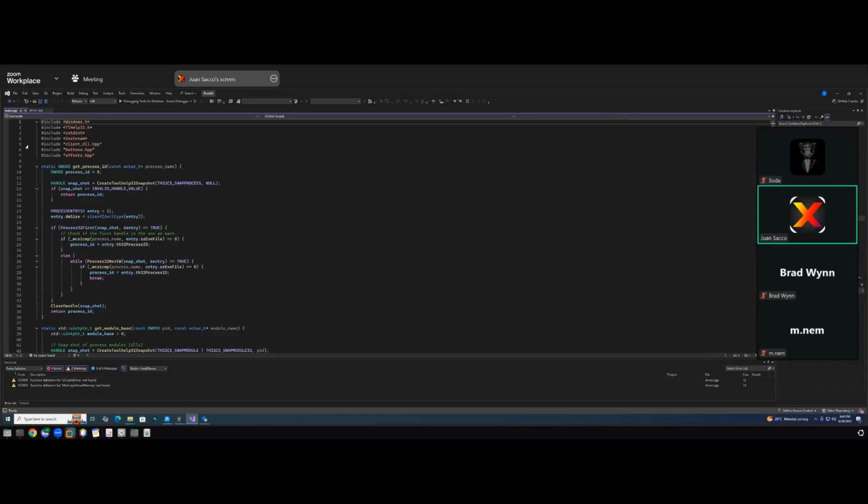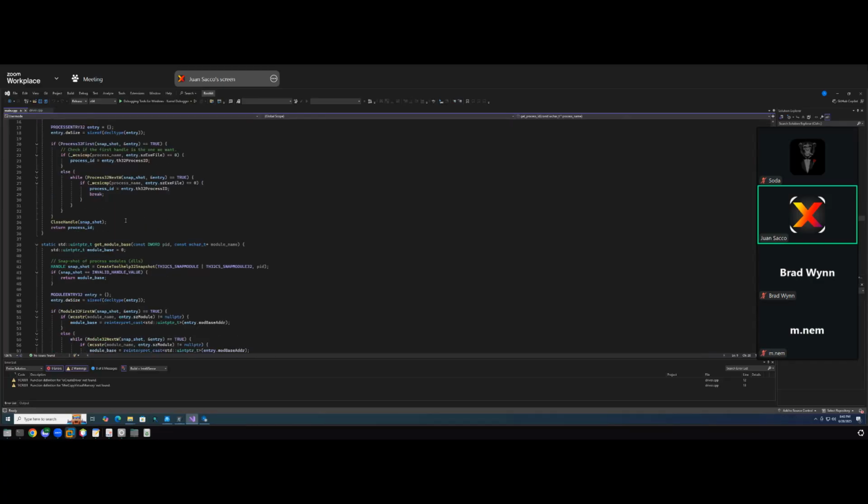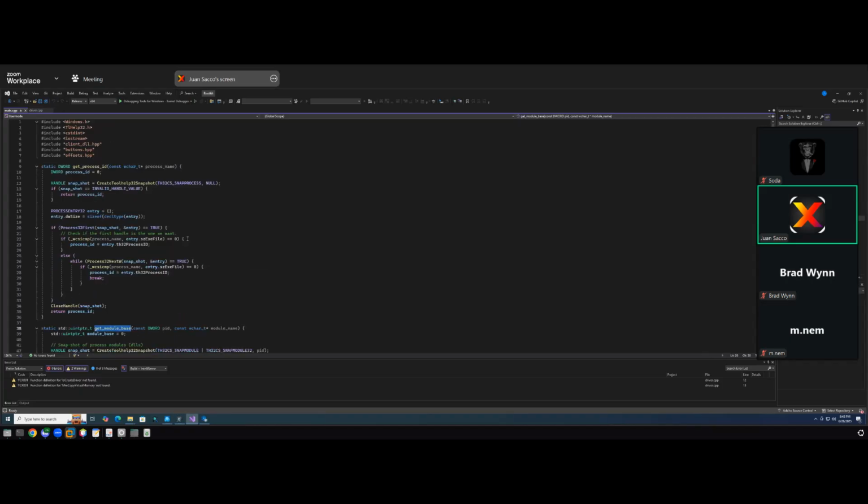And then if we go to the user mode part of this rootkit, I'm going to be using GetProcessID and GetModuleBase. You might have heard about these functions because they are quite normal to use.